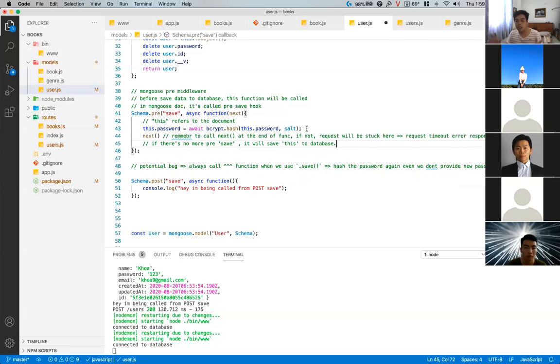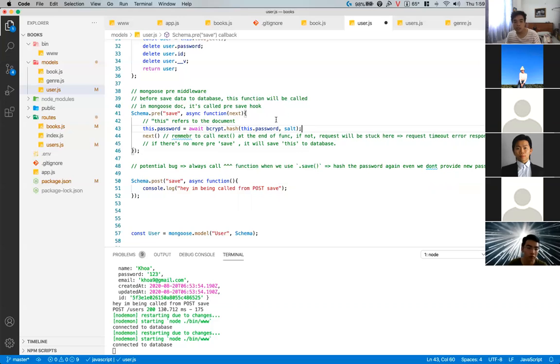It will try to hash the current password, and that's going to lead to the error that you cannot log in again. Your password is always changing every time you update the document.